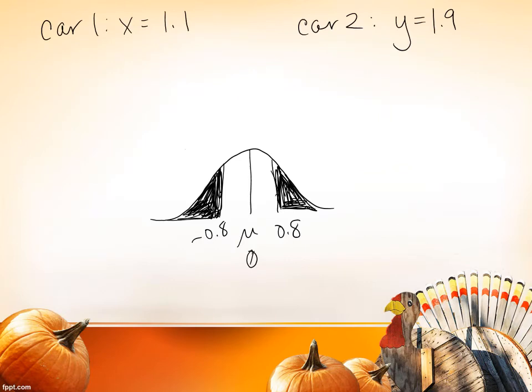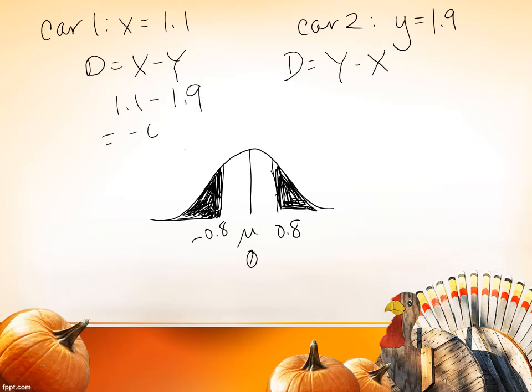Okay, a difference of at least as large, right? So that's kind of a crazy concept. Again, let me talk about that. I'm saying that my difference could be this, or my difference could be this. So what I'm talking about is really the difference in either direction. So either my difference is this, and I end up with a negative 0.8, or my difference is this, and I end up with a positive 0.8. So I want to know the probability that the difference is at least 0.8, in either direction.